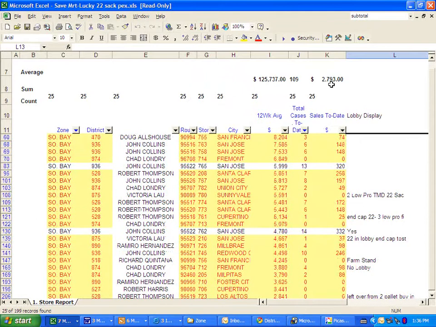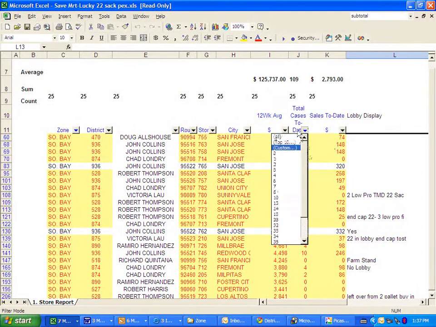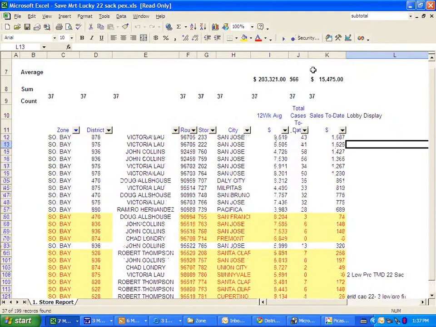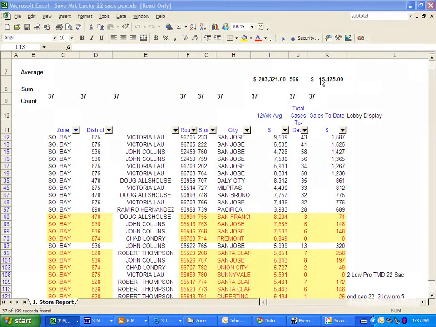Well, you'll now notice that my dollar gap has changed. So for anything that's 15, that's causing me a total loss of business of $2,793. Wow, that's a big deal. Now I'm using my filters to kind of tell me something with a total opportunity gap here of 15K without any type of filter. The last thing I might want to do is also put in an average.